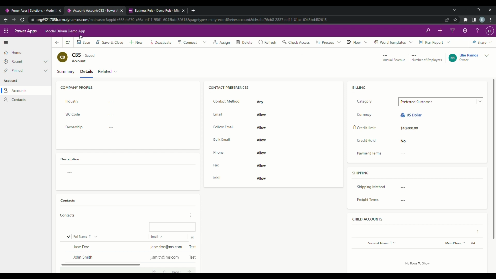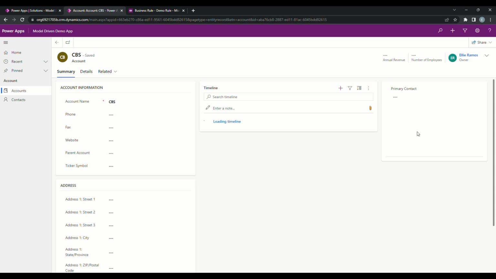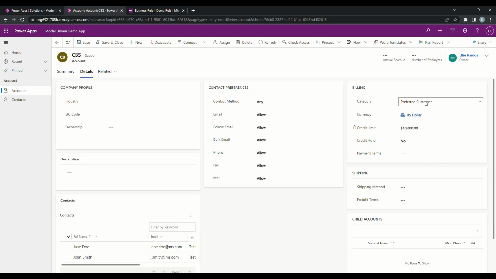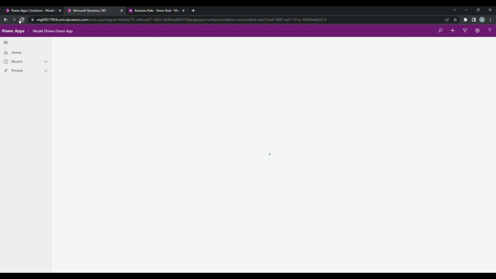All right, so now let's test it. So let's go here, let's refresh the application. Let's go to details. All right, so if it's preferred, standard, preferred, nope. So let's refresh it again.